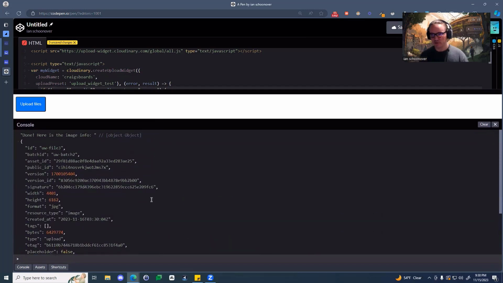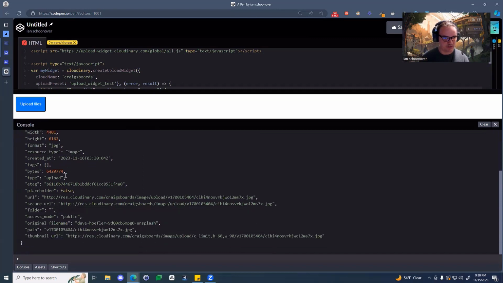So this is useful because now we can handle this. We can take that information, we can send it to our server. There's actually extra steps for connecting directly to your server, but you could also just send like a fetch request or something. And so you can see here's the object with the response information. Most importantly is the secure URL, where we can actually copy this and go preview that image that we just uploaded. And you could share it anywhere and it would actually be the image.